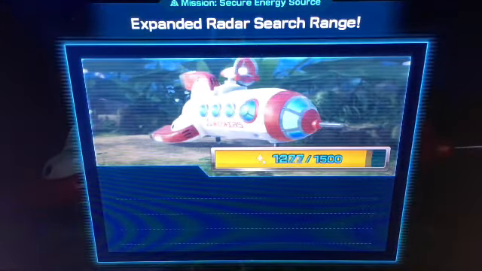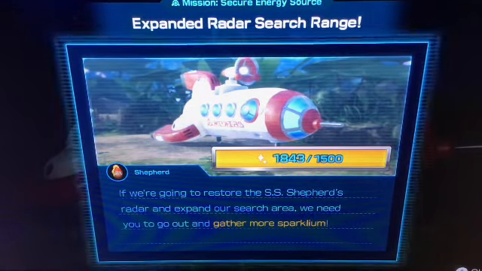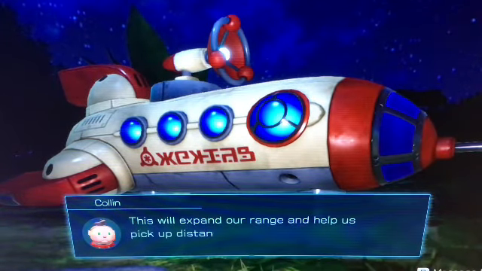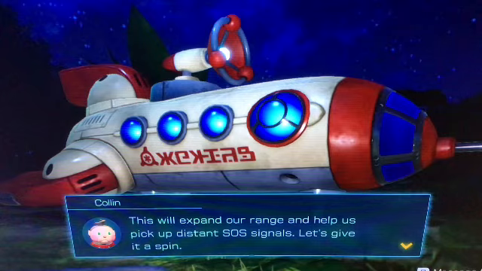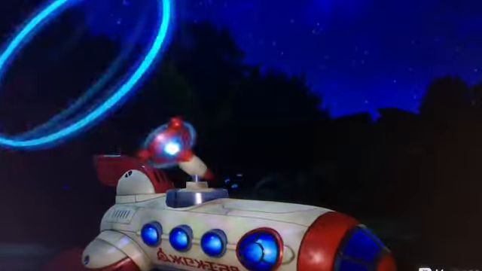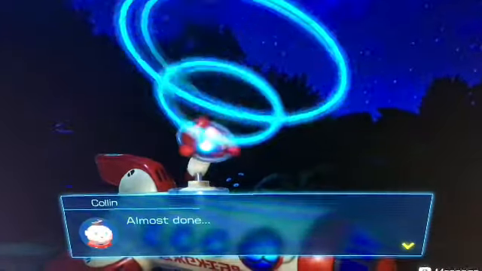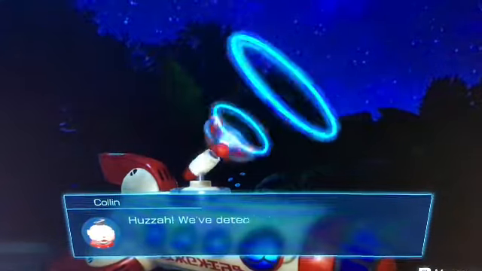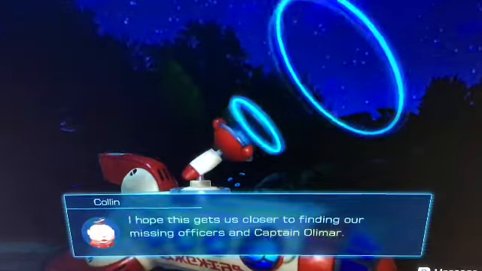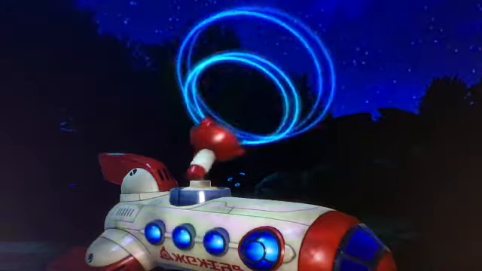Expand radar's range. Yay. If we're gonna restore the SS Shepherd's radar, we need you to go ahead and get more sparkly on. Alright. This is radar range and help us pick the SOS signal. Let's give it a spin. Alright. Oh, you meant that literally. Alright. Almost done. Huzzah! We detected multiple SOS signals. Oh, this gives us closer fire. I'm not sure this officer is like Captain Omar. Make a rip through that area right away, Colin.